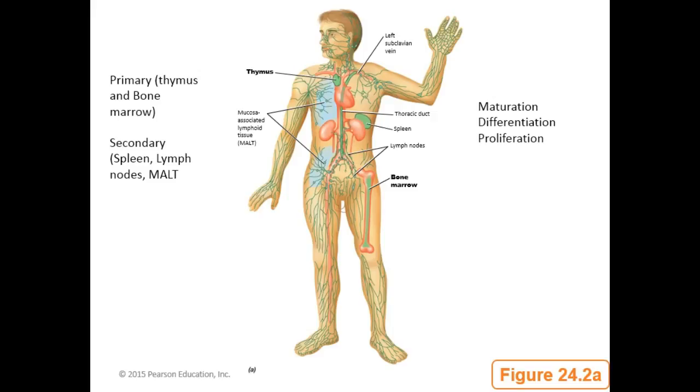So lymphatic organs are defined as organs where lymphocyte maturation, differentiation, and proliferation take place. So we're talking about the adaptive immune system. The primary lymph organs, where the B cells and T cells acquire antigen recognizing ability, as we said before, are the thymus and the bone marrow. B and T cells, once they've matured, migrate from these primary lymphoid organs to peripheral lymphoid tissues such as lymph nodes, spleen, and tonsils. These secondary tissues are where antigen-driven reproduction or cloning and differentiation can take place if they're stimulated.